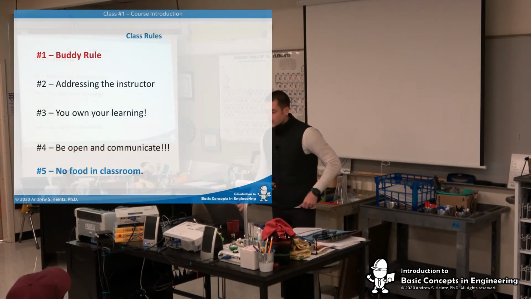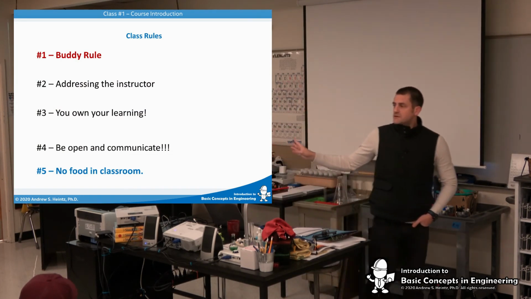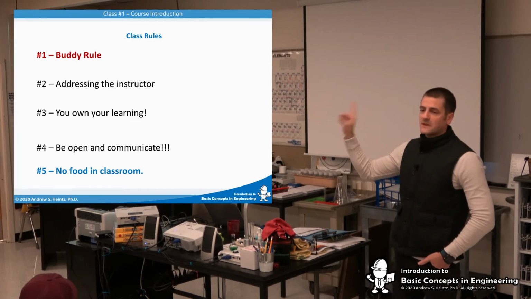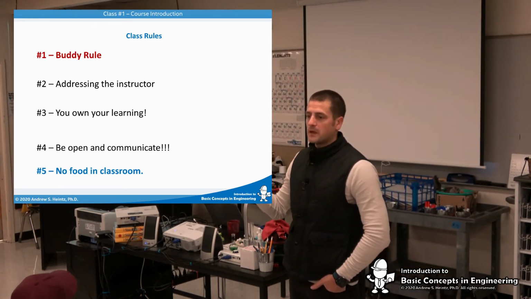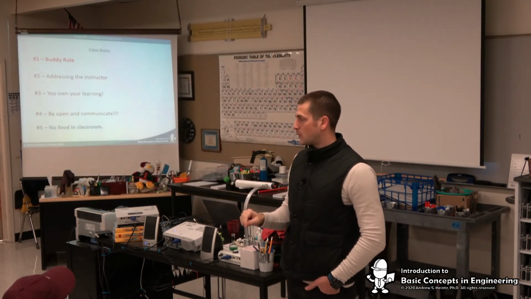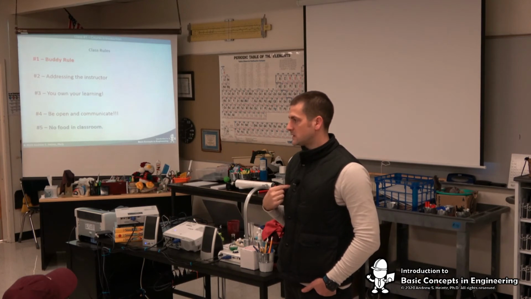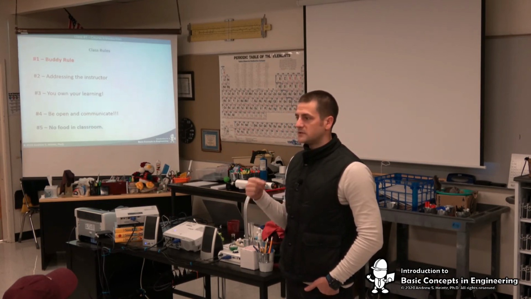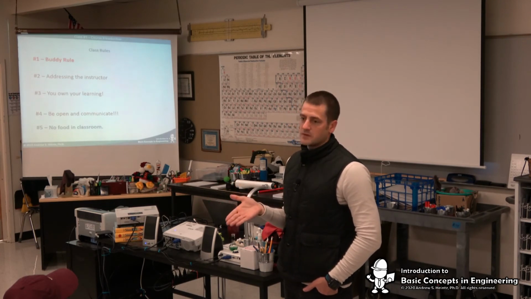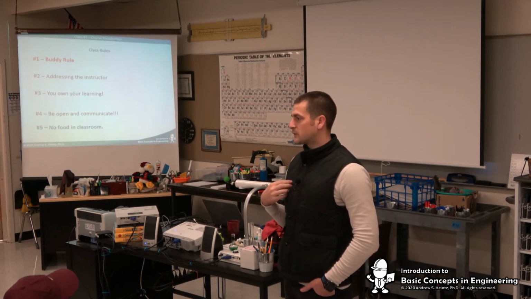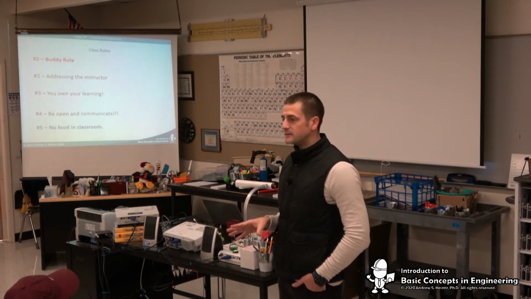All right, so we're closing in on the end of this part. I do have a couple of class rules that we need to talk about. First one, the number one most important one, is the buddy rule. From this moment forward, no one is allowed to be alone in this room with me without a buddy, right? If it's just me in the room, you're more than welcome to be here as long as you have somebody with you. That rule is more for my protection than yours. And if you don't understand that, then please ask your parents, right?